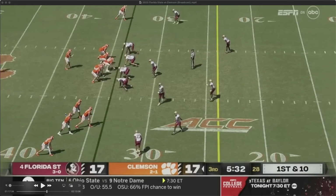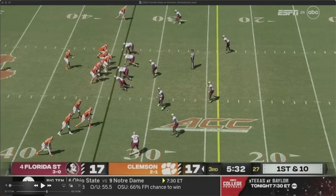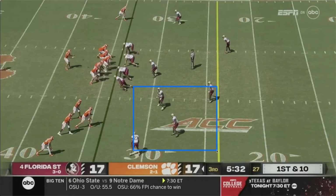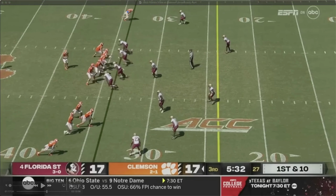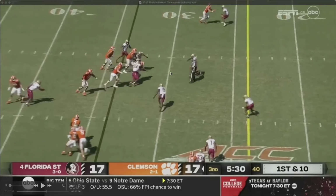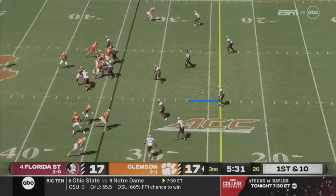So here you got quads, and all they're trying to do is get the light box, 5-on-5, by getting these guys out. You're going to have to get 4-over-4, and they know FSU is not going to want to get that safety out of there. So if I'm Florida State, I'm okay with this being 1-on-1. Make that a single coverage and bring this guy down as the extra plus one. He has to do it right away. I'd like to see him get down there faster, because they're in quarters here. Your plus one has to be fast here.